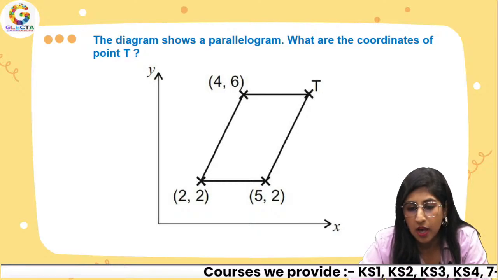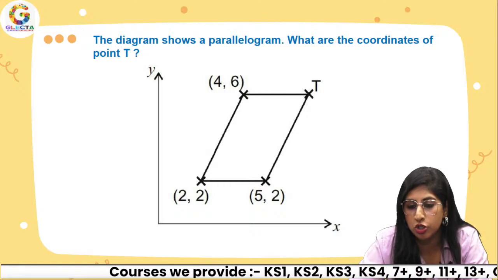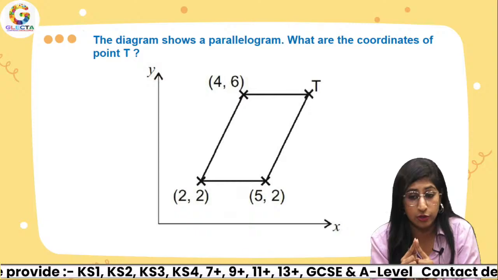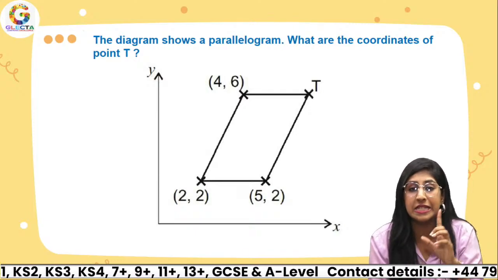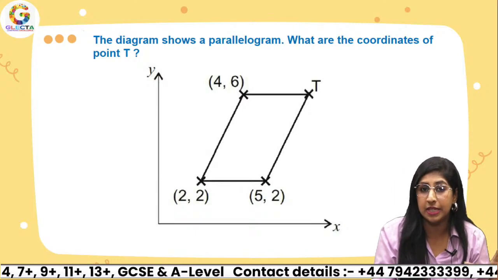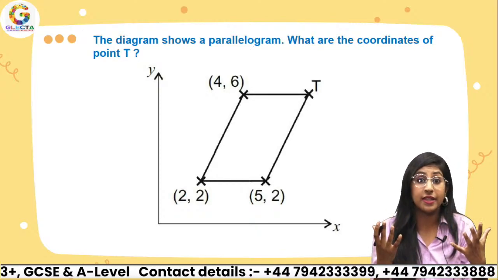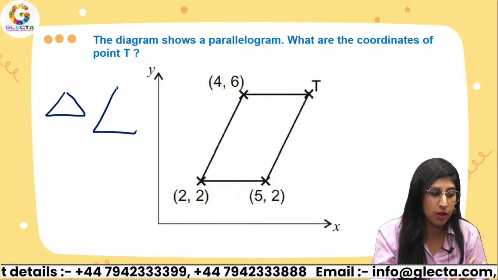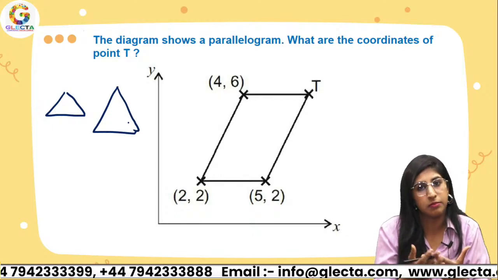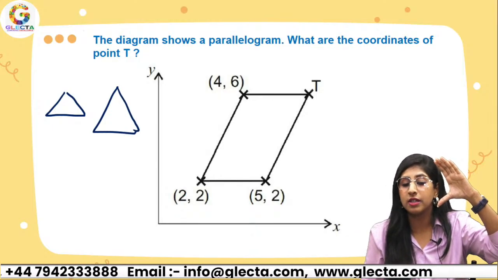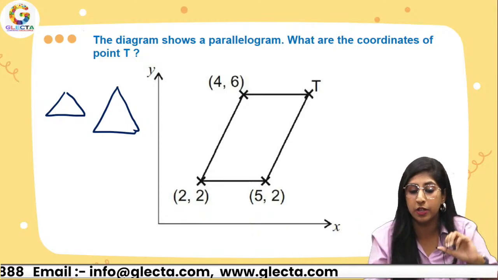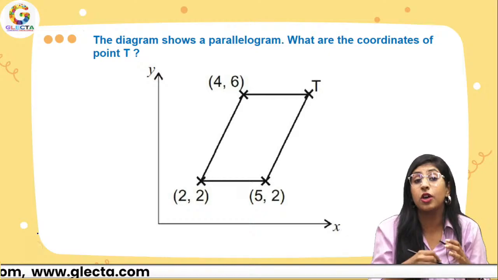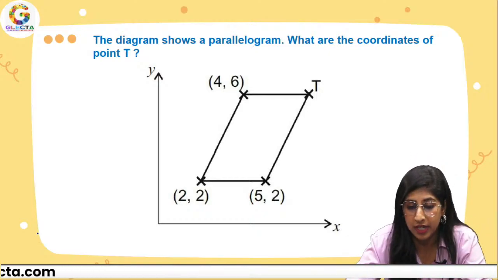So Soma has asked, isn't the area of all triangles 180? No, darling, that's the sum of all the angles. The sum of all the angles is 180. For the area, you can't say that area is always going to be the same. For example, if I draw these two triangles, is the area same? Clearly not. One triangle is smaller, one triangle is bigger, right? So over here, we won't say that the area is always going to be 180.